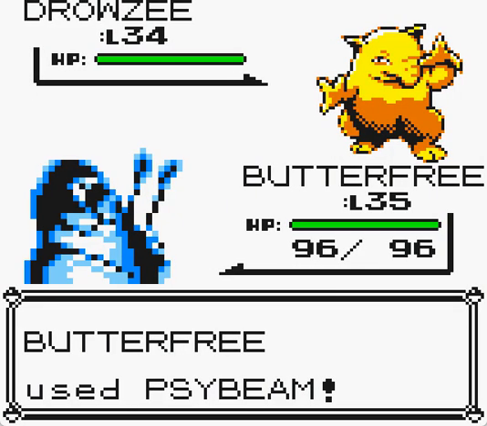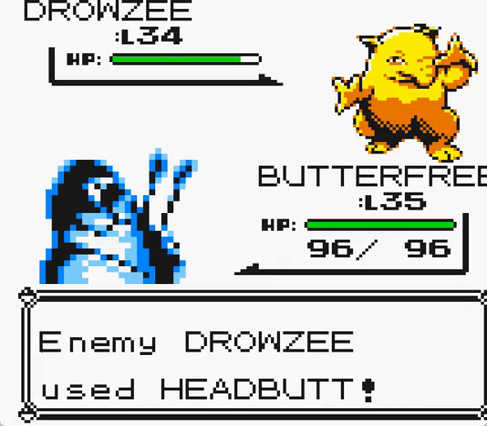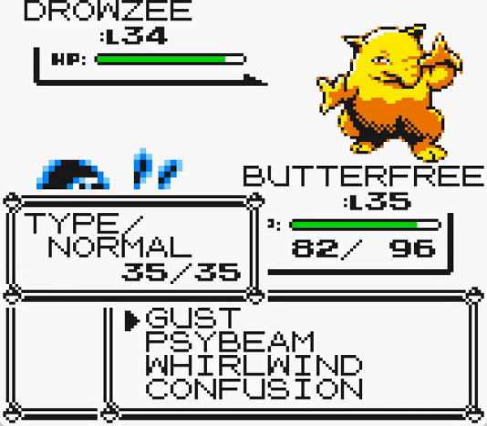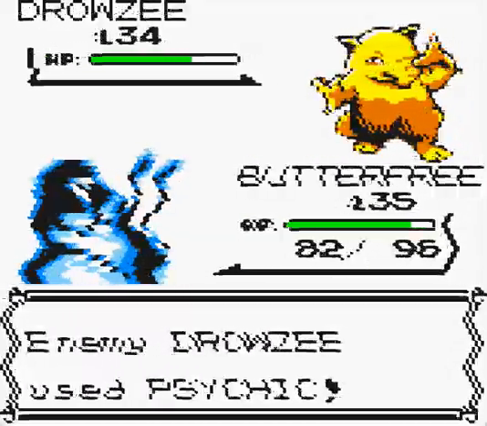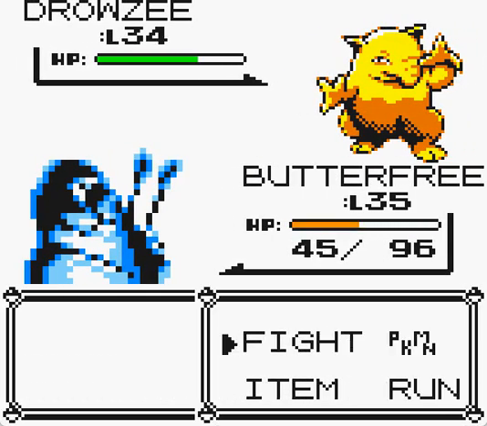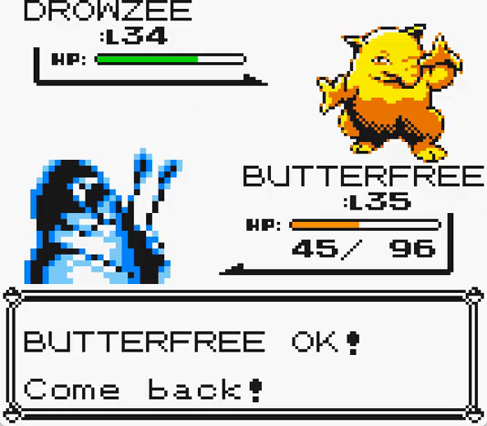Psybeam it is. Uh-oh, that did nothing. He just headbutted me. That's probably going to hurt. Okay. Let's try... Okay, so, getting the idea that maybe Butterfree might not be a good match for this. Let's try Snorlax. Let's bring on our tank.